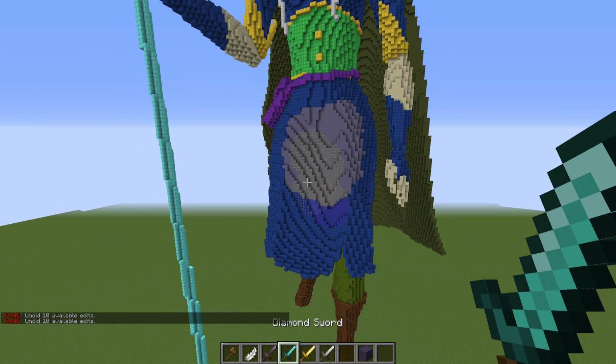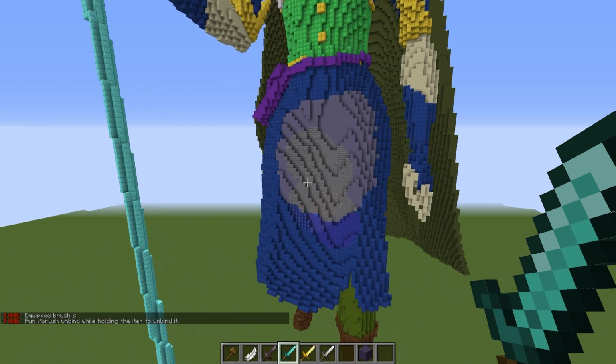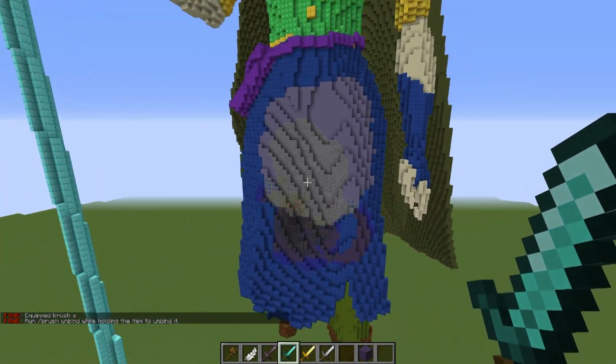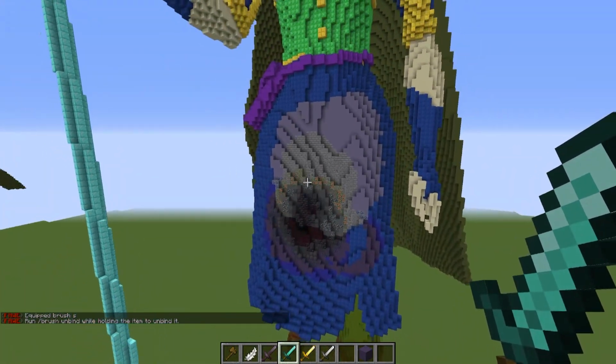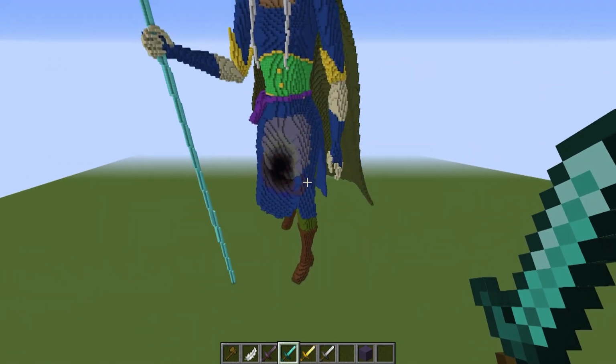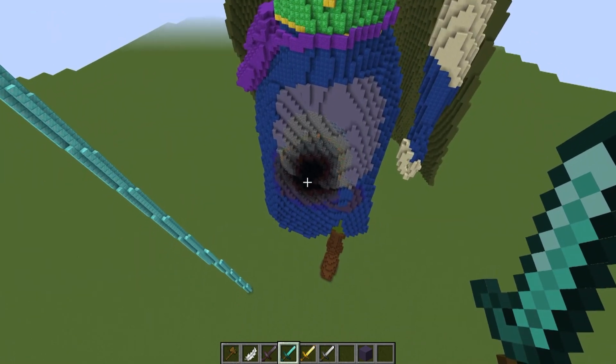So that is a lighten brush, and the opposite of that would be the darken brush. So it's the same thing, except instead of lighten, we're doing darken. And that does exactly the opposite. It will darken everything that you are painting on. And once again, be careful not to go too dark, and it can get extreme really quickly, so you do have to be very careful with either of these.